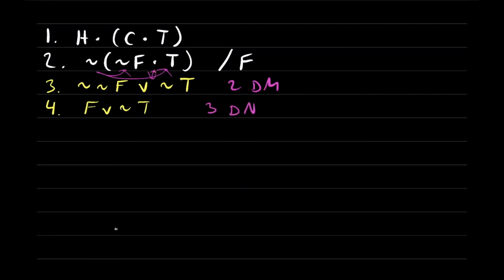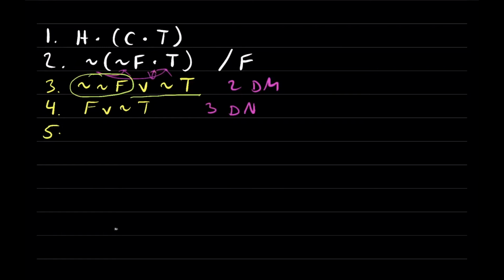Now I want to pause here for just a moment and show you what I did. I applied double negation, but I only applied it to a part of the statement. I just applied it right here, and I left the rest of the statement alone. I didn't change anything right here. And this is something that's true about equivalence rules, or what the textbook calls replacement rules in general. You can apply them not just to the main operator, but anywhere you find an instance of that form in any other statement. You can apply the equivalence rule or the replacement rule inside of a larger statement. And that's what I've done here. I've applied double negation just to that little part of line 3. And that is what distinguishes rules of replacement from the rules you've learned up till now, the rules of implication.